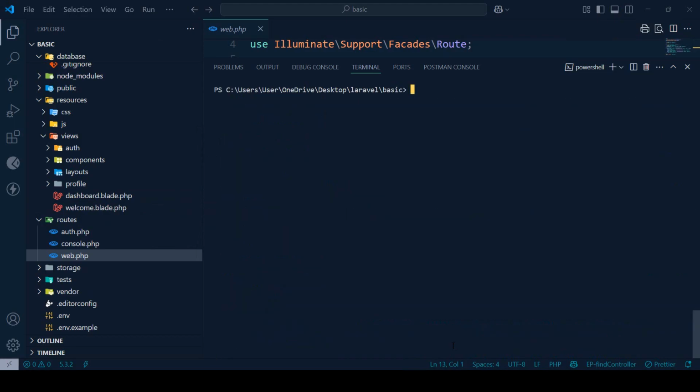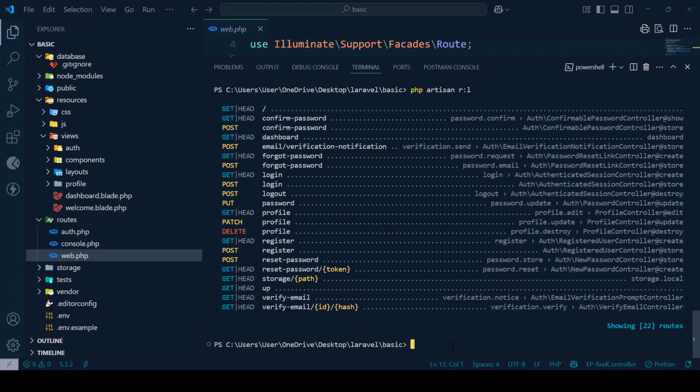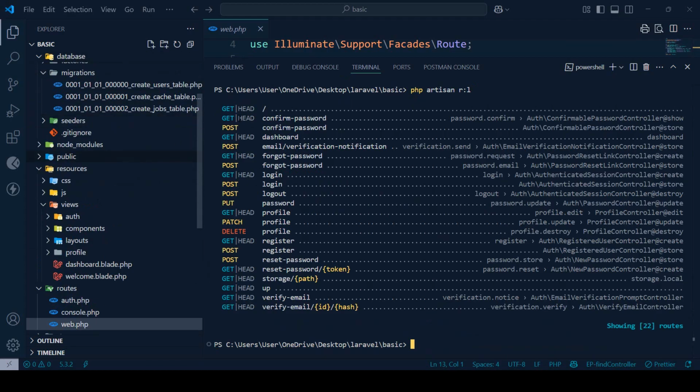And now I want to run php artisan route:list, and that will show as a list. Whatever default routes Laravel provided will now all be in that particular area. You can see that when you install Laravel, it actually comes with one of the frameworks. So this framework provided all of your default routes.